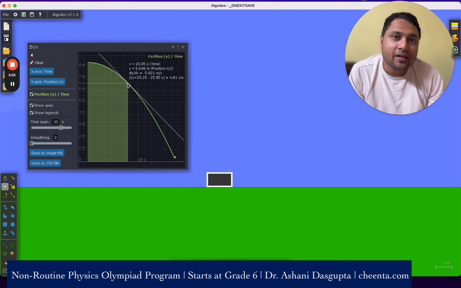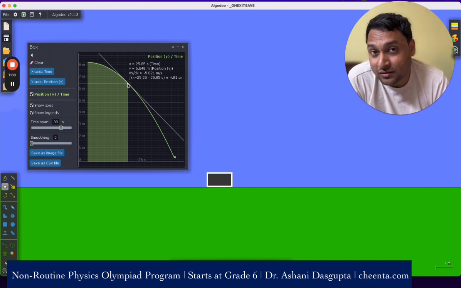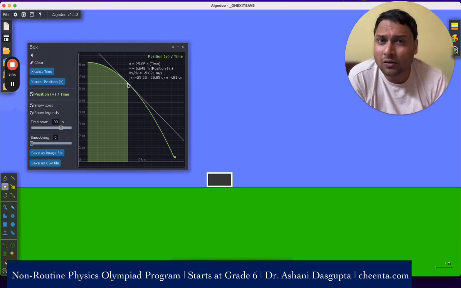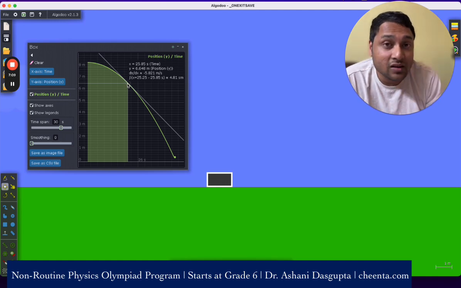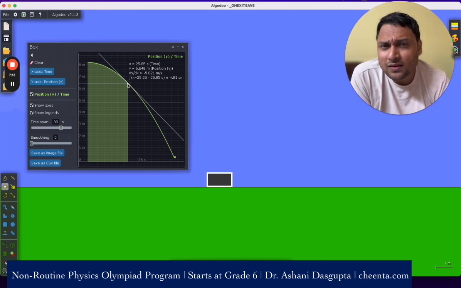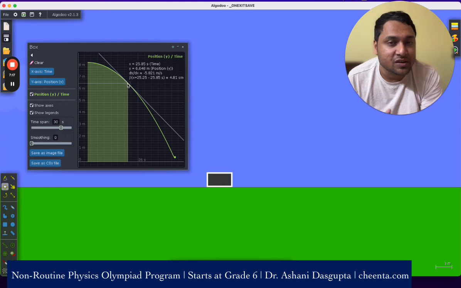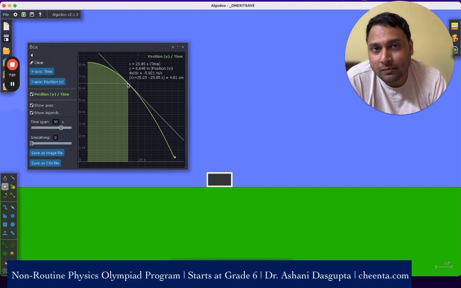And from there, we actually get the sense of acceleration due to gravity. So this is just for kids. Of course, we can do much more complicated stuff using this particular software, but I strongly urge you to test it out. I think it's a very good tool. And once you have this, you can talk about time versus speed graphs, time versus position graphs, and you can do some wonderful problems using that.